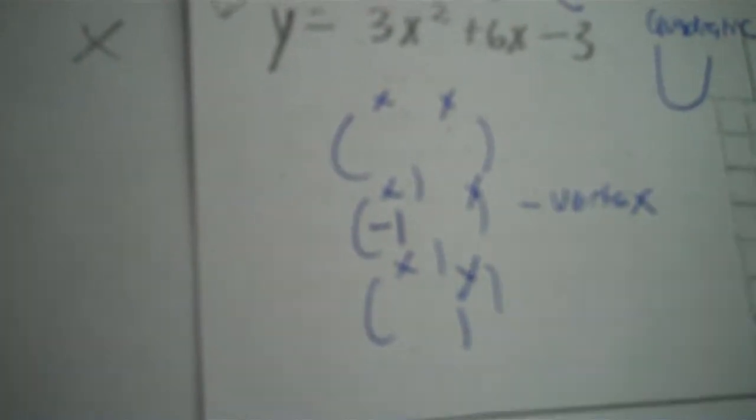Now to find your other x's, you add 1 and subtract 1 from the vertex. So I'll take my middle x, negative 1. First I'll add 1, and I came up with a 0. Now I go back to that negative 1 and I subtract 1, okay? And I got negative 2.